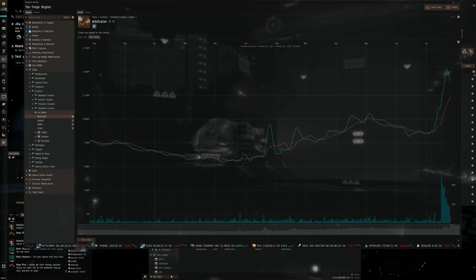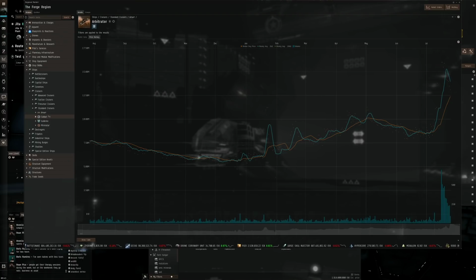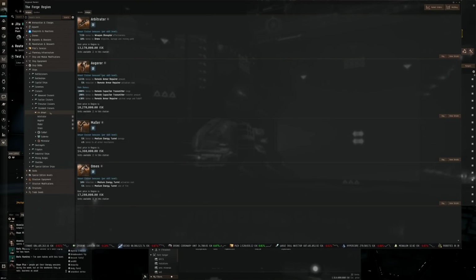So in the Amar meta, I'm definitely gonna say that the Arbitrator seems to be the winner. The Mauler doing really well, and actually the Omen, not bad price-wise.